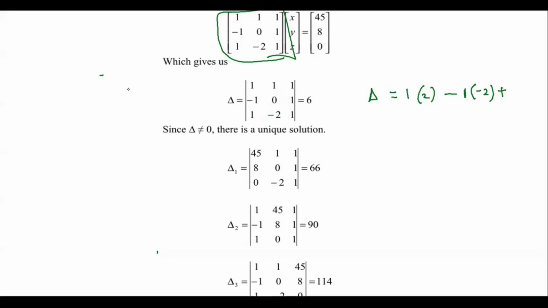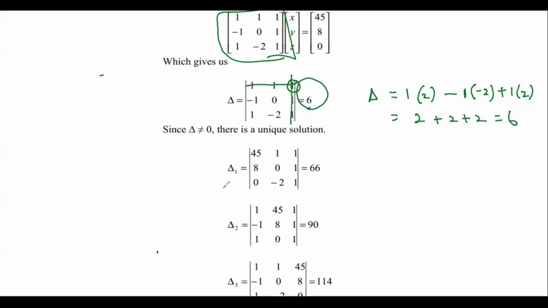And now take this one in. You get 1 times the determinant of this piece here, which is minus 1 by minus 2, which is 2. Minus, well, 0 by 1 is 0. So you get 2. So what do you get as your determinant? You should get 6. Let's see: 2 plus 2 plus 2, that's 6. Here we got our 6.